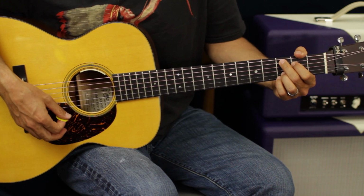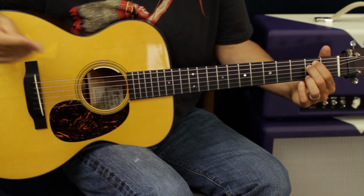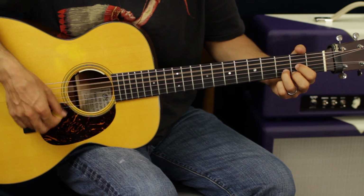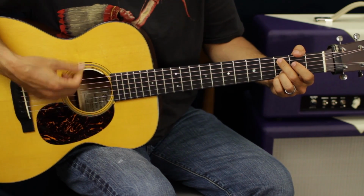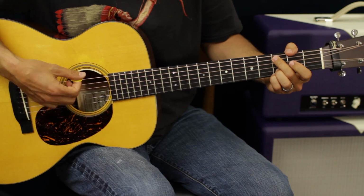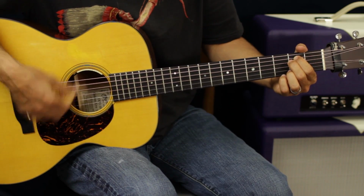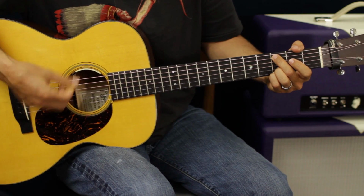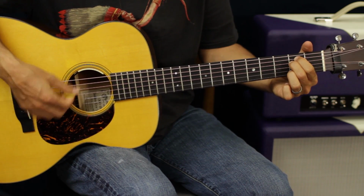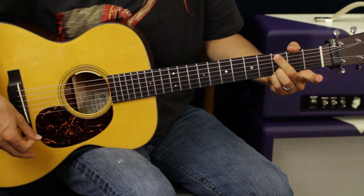So now we're going to go from C, D, E minor, okay? That's going to start us into the new section, and then it's going to flip around. So here we go. And C. Now here'll be a new section. D, E minor, C, again, now we're going to go back to our D to E minor, and then we're going to end the whole song with C.